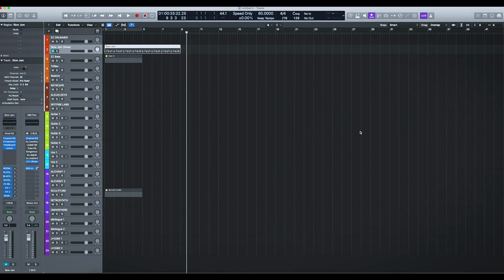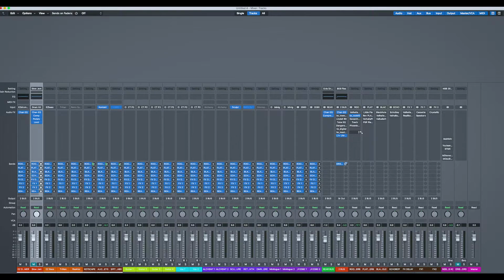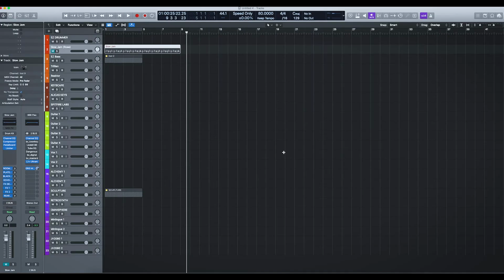I have some window sets set up in Logic, so I can switch between the different windows. You can, of course, do this in other DAWs as well. Again, it just takes away seconds of time of having to keep fumbling around, double clicking on things. I'm adding it to the key commands so I can switch between the things that I easily and often need to use. The other thing as well is Logic is very customizable. So I also have my custom toolbar set out with all the functions and buttons that I normally use on a daily basis. All the things I don't use are hidden away. Even elements such as my default tempo, which I really like working at, 80 BPM, is set up so I'm good to go. The metronome is ready to go, and I can be up and writing in seconds.